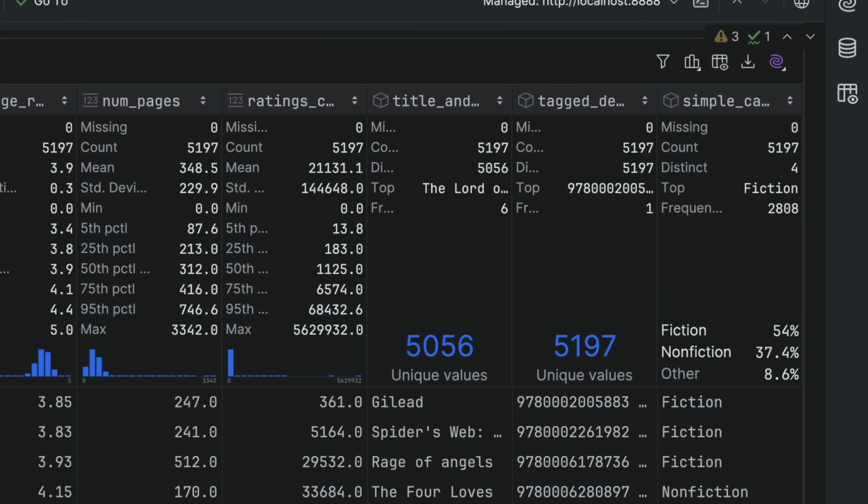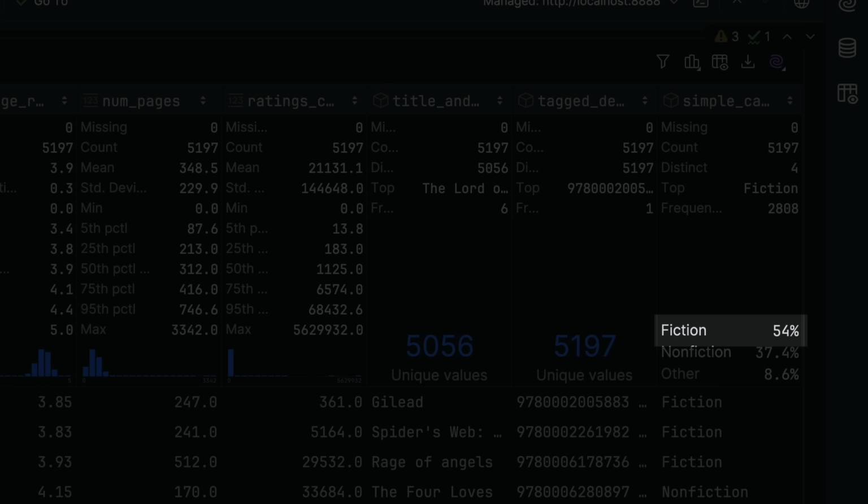Doing this zero-shot classification possibly got you thinking, are there other things I could use it for? Are there other categories I could predict? And of course, the sky's the limit. If the model was trained on data that actually supports these associations, then of course you can absolutely use it for this. So one potential candidate for us is breaking down that fiction category. We can see that it's 54% of all of our books. So maybe we want to narrow it down to specific fiction types.